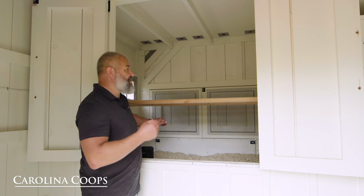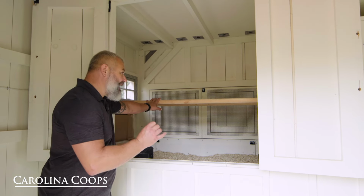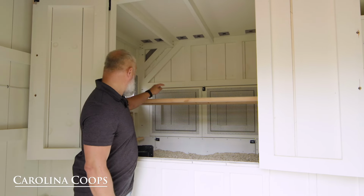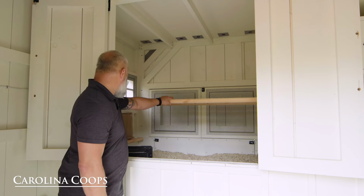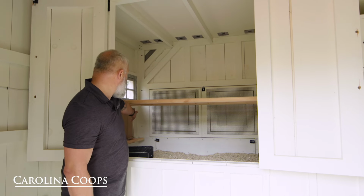But always remember, chickens always want to go to the highest point. So that's why, again, when you're designing a chicken coop, you would be amazed when you go to, okay, what size window do we put in? But you got to keep in mind, you got to have that board right there because you got to catch the roost bars. That has to be above this egg hutch. You got to have the egg hutch openings so big. So there's a domino effect. But that's what that cardboard is doing, keeping them from going in there.